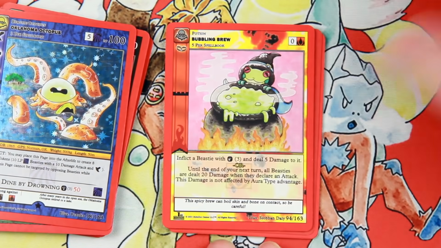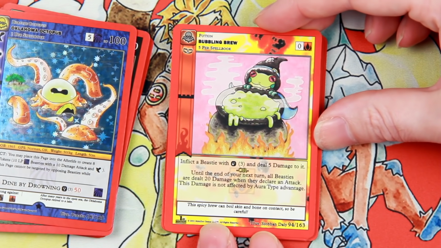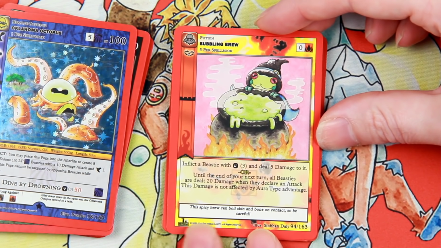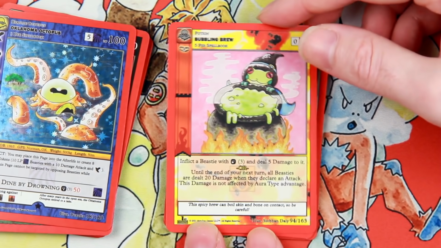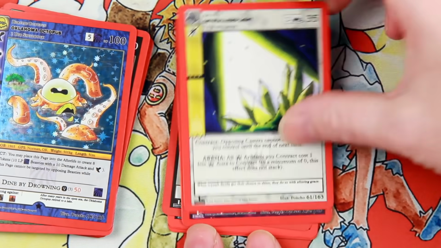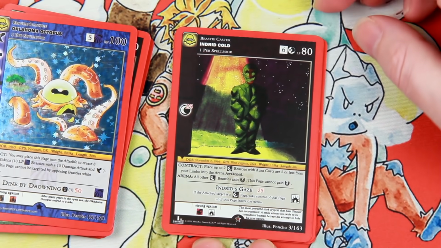Halloween Ghost Cheat. Bubbling Brew. Inflict a beastie with burn 3 and deal 5 damage to it, or until the end of your next turn, all beasties are dealt 20 damage when they declare an attack. This damage is not affected by aura type advantage. Yeah, that's neat. So there's a lot of hot soup. There's a hot soup archetype for fire now. Crystallized Light, Unlucky Potion. Oh, there it is, the man himself.